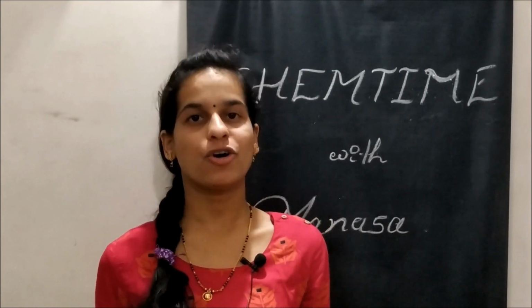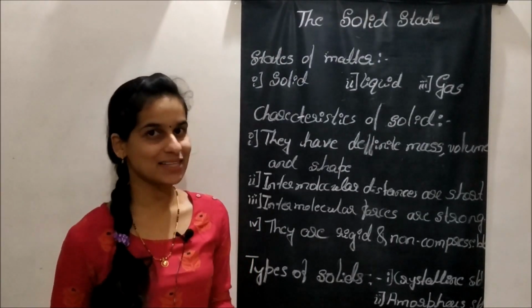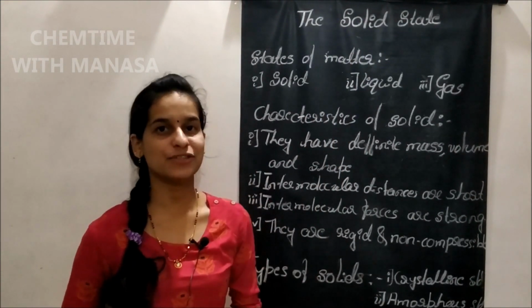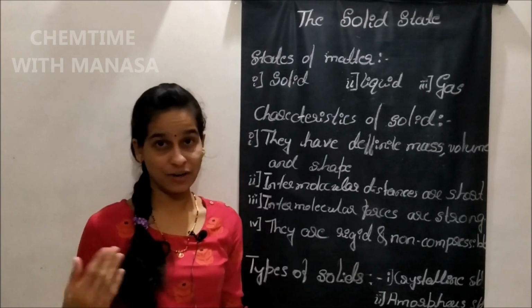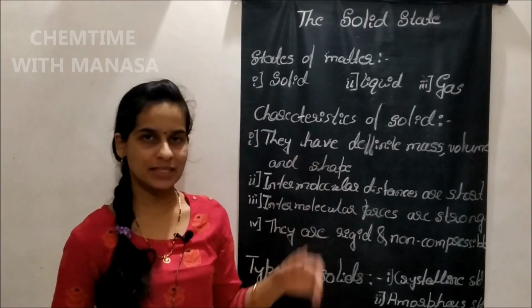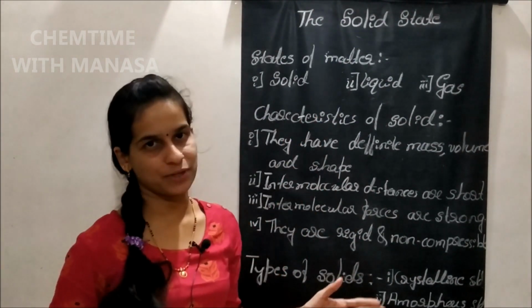Since second PUC or class 12 examinations are very near, I am uploading the videos which are very helpful for them. First chapter from class 12 syllabus, the solid state. From this chapter, we get different types of information about solid state. Friends, after completing this chapter, I make a video of important questions from this chapter. First, let me explain the contents of the chapter.